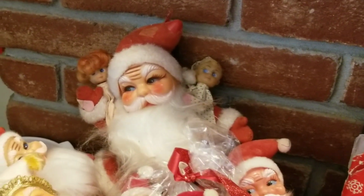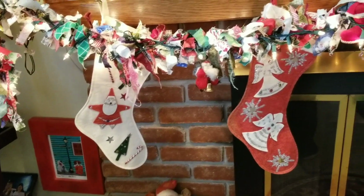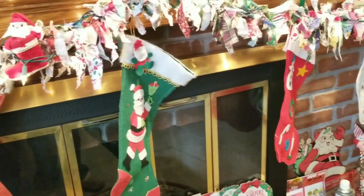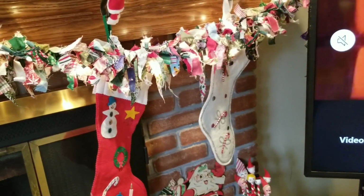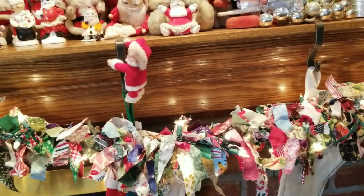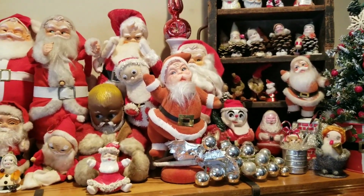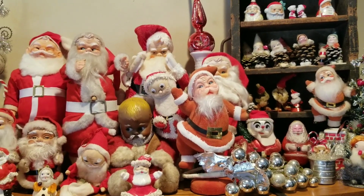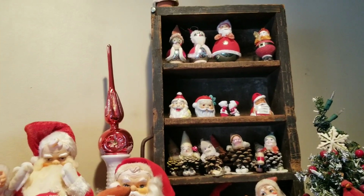They go from little ones all the way up to that one there, which is really quite large. The stockings that are hung by the chimney with care are actually vintage stockings, and they are not the stockings that my family actually uses. I just have them here for decoration. We may use them this year, we may not. We'll see. But then we're getting up into my beautiful Santa collection and all my little goobers up there.